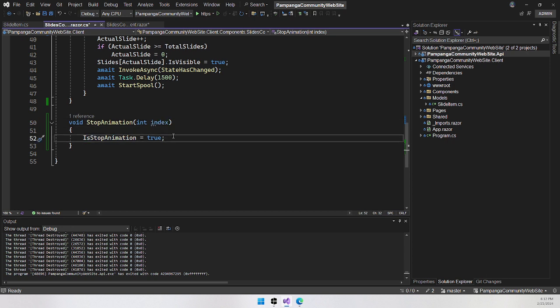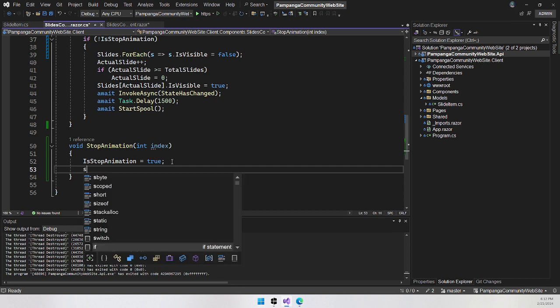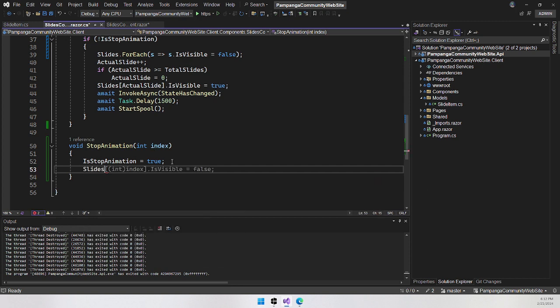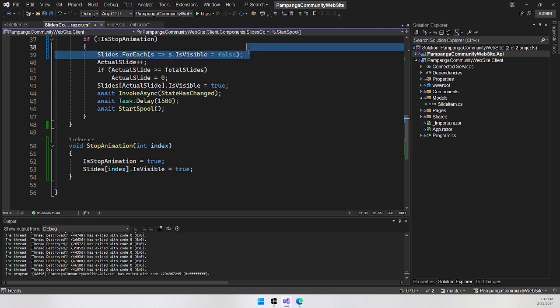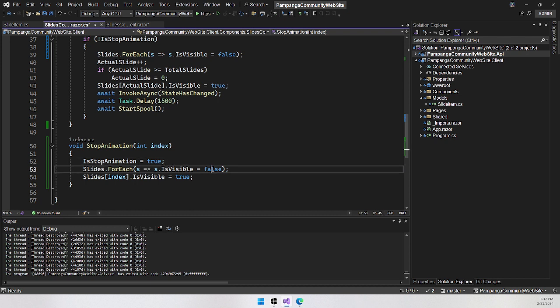I stop the animation and then I need to show this slide right now. So slides from my index visible equals true, and like before, first we need to put all in false. So all is false, then this one becomes visible, and that's all. Then I want it to start again after a few seconds.